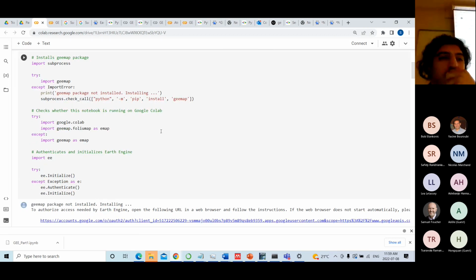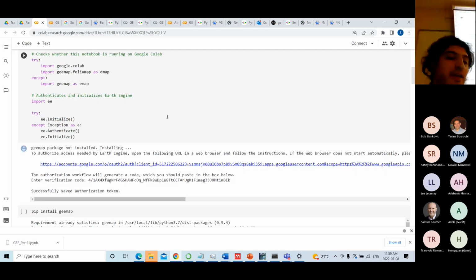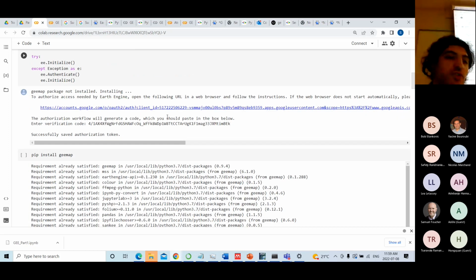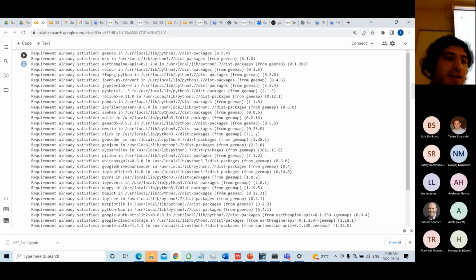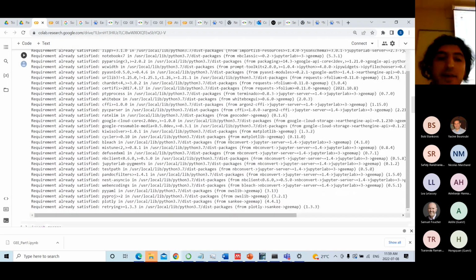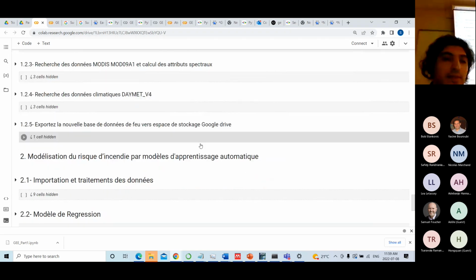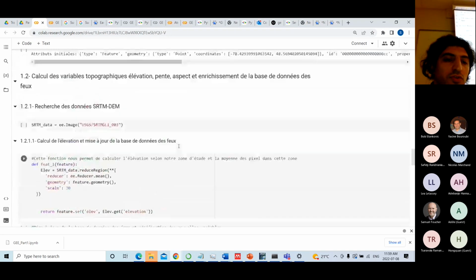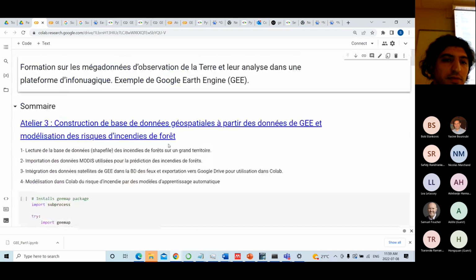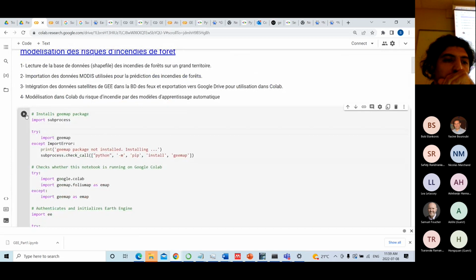After installing the GE map, because we have to install it again, I need to show you just the results.